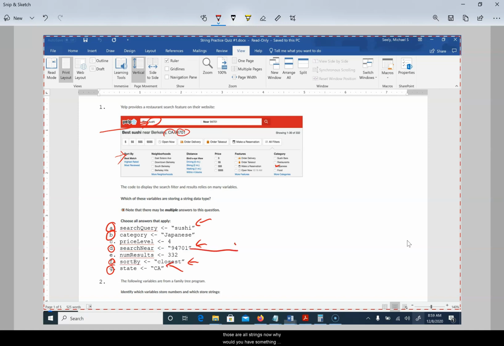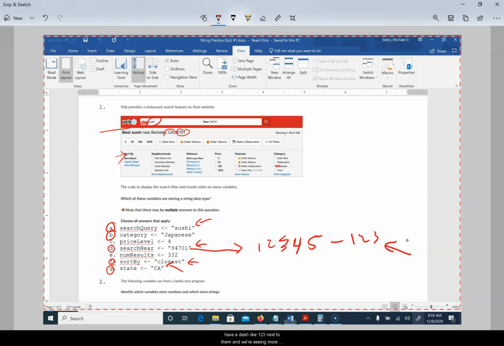Now, why would you have something like this? Well, this looks like a zip code to me, and I'm positive I've seen zip codes that are 5 numbers, like 1, 2, 3, 4, 5, and then a dash with 1, 2, 3 next to them.